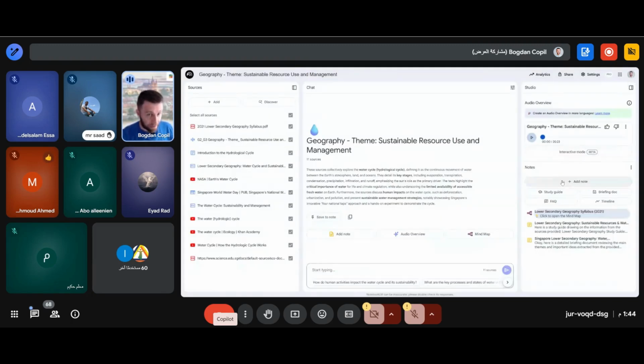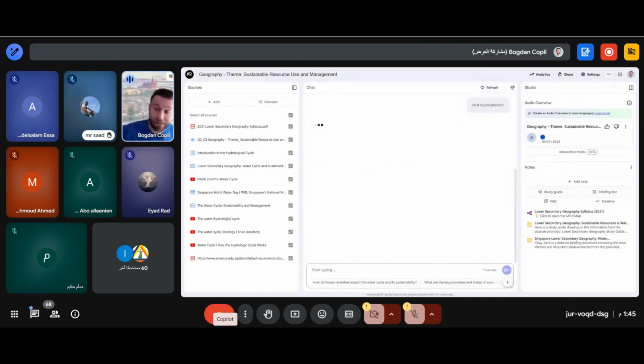I also have, for example, and this is one feature that could be quite useful, I can ask it questions. So based on my sources, I could ask it, what is precipitation? And this is where, if I would ask Gemini this, it would give me generic answers pulled from the web.